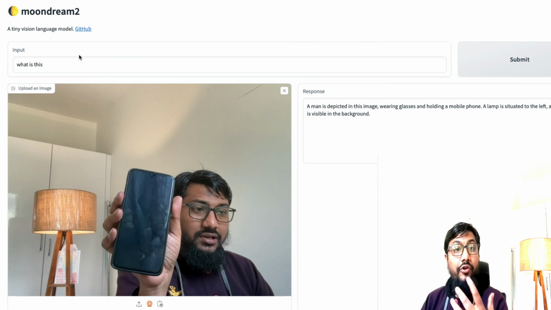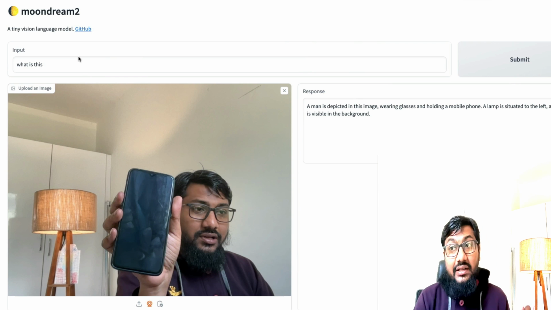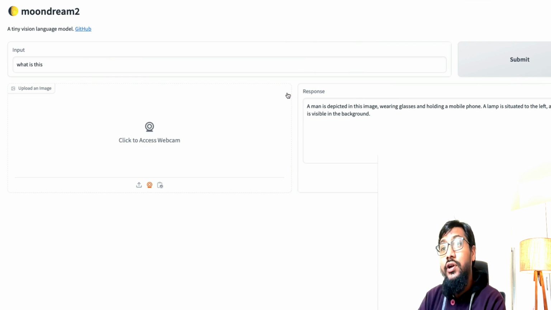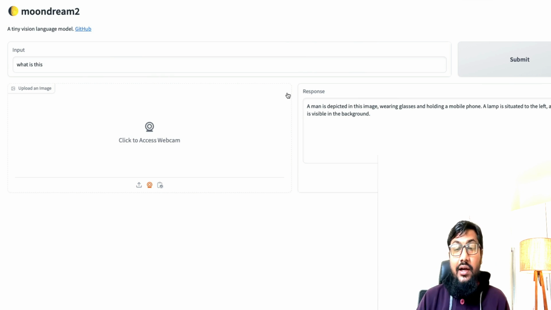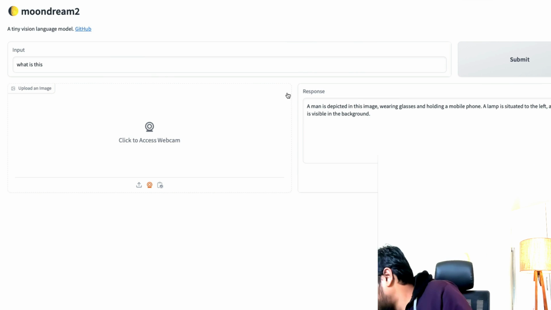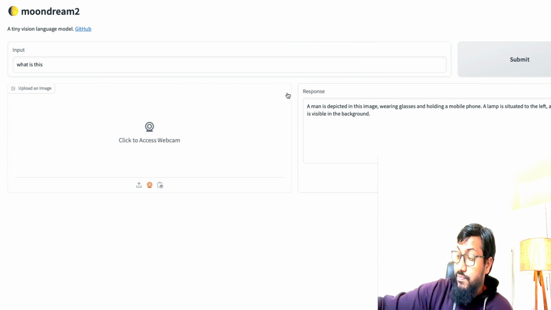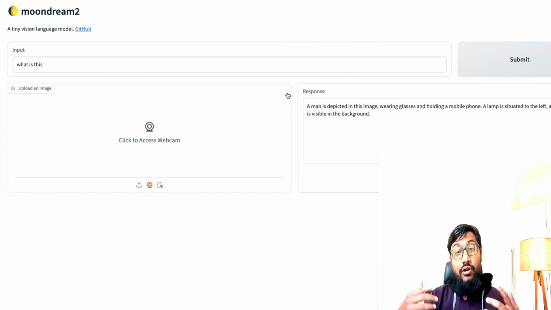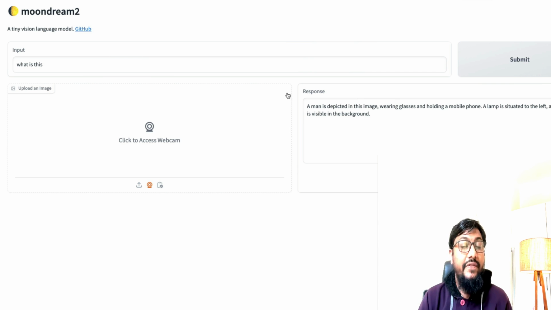So as you can see, the potential here is that it's not a cutting edge model or a GPT-4 level model, but this model does a pretty good job of what it is supposed to do, especially if you're going to deploy this on edge devices. And the inference speed is quite high. Let me know in the comment section if you would like to see a collab. So we know what is the inference speed on T4, and we can see how we can also optimize it. I've got a Raspberry Pi lying down somewhere here. I bought a Raspberry Pi long back, and it is getting dusted off at this point. So maybe at some point I should try to deploy this model on Raspberry Pi and then see how it does. But let's see if there is an interest for it.